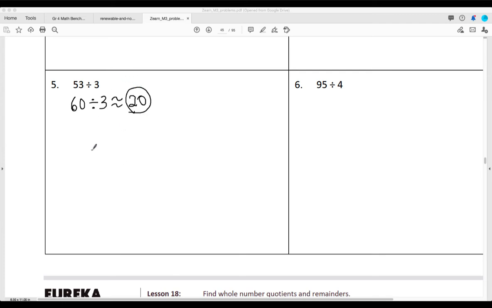All right, I'm going to do an area model. It doesn't really matter how you draw your rectangle. I'm going to stick with this vertical rectangle here. We have 53. That is my area. And my width is 3. I'm looking for this length. Remember, length times width equals area. So this is my dividend, this is my divisor, and I'm looking for the quotient, the answer.